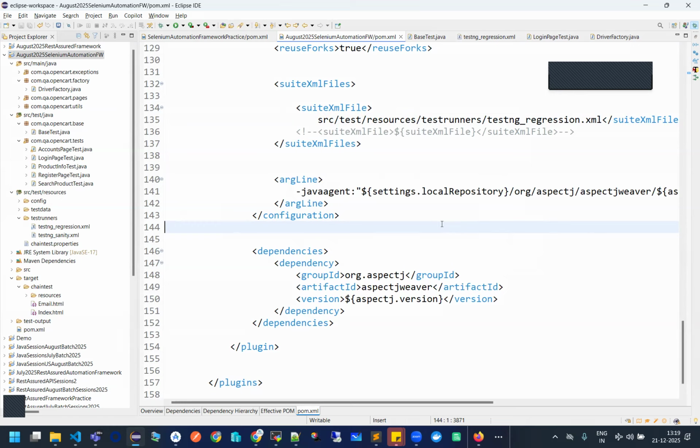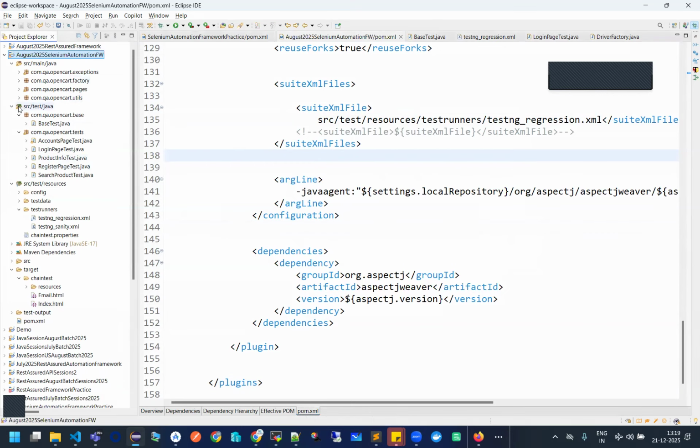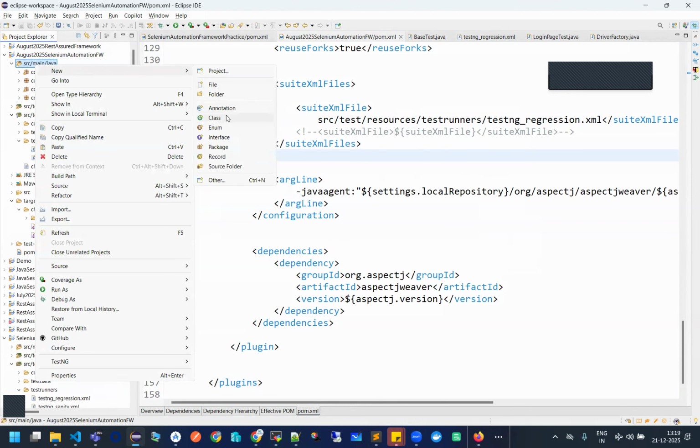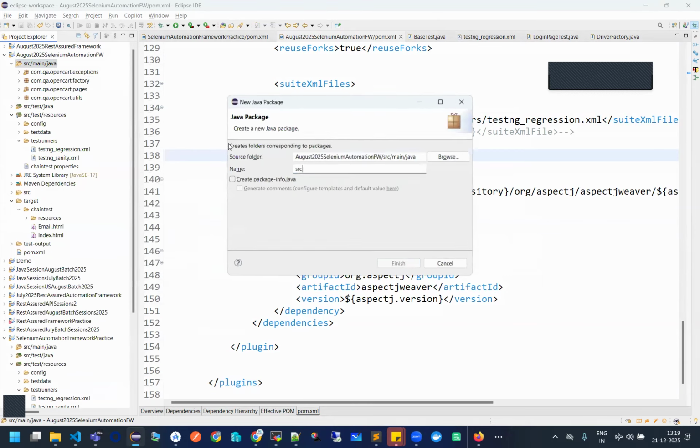Okay? Okay. Now let us do what, since we have to now create the listeners, I'll create one more package. src main Java I have. So let us try to create one more package. com.qa.opencart.listeners. Okay, I'll just create one package for it.